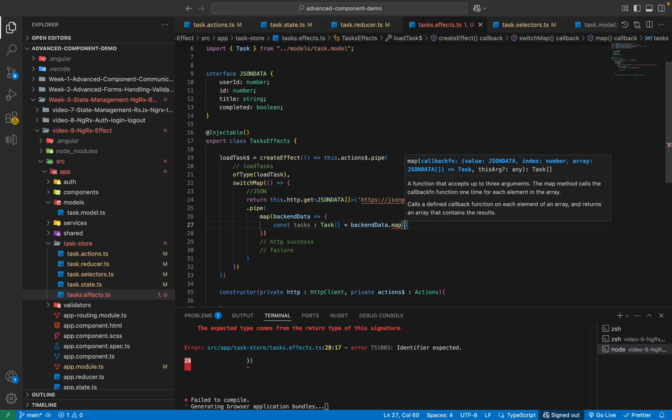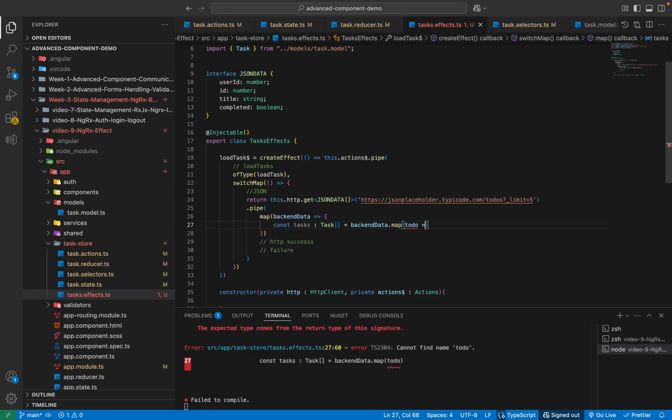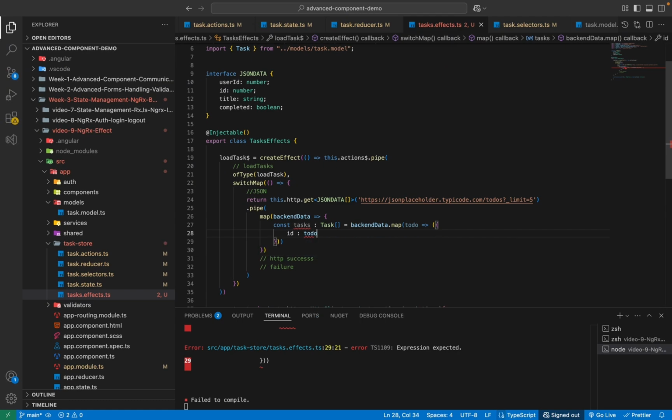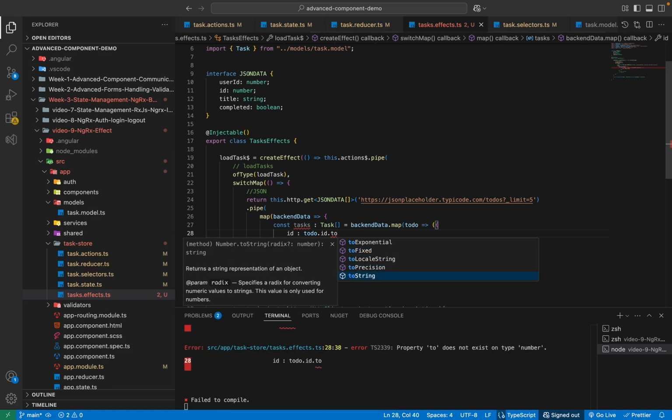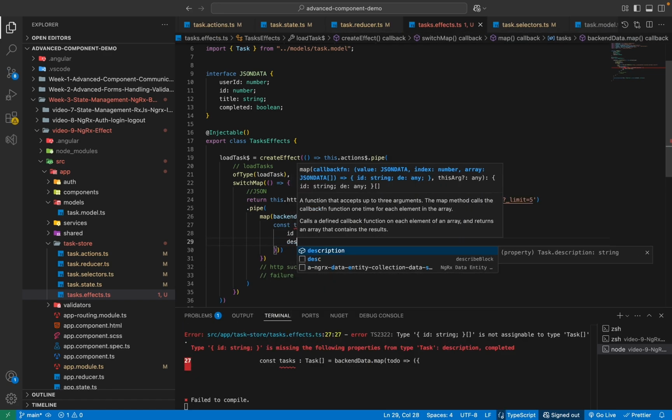So this will allow us to loop over all the tasks, and we'll say todo task. So we'll open it, and inside it we will open an object, and inside this we can define our properties. So we have all the properties. One is ID, and we want to give ID as todo.id, and it will be a number but we need to convert it to a string. So we'll say todo.id.toString, and then we have another property which is our description property.